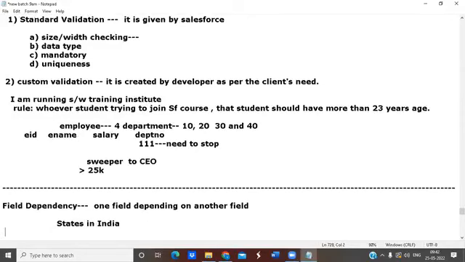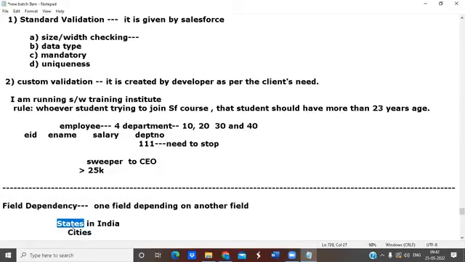Under each state, we have so many cities. Cities are part of states, and a state is not part of a city. City depends on state. So one field depends on another field.